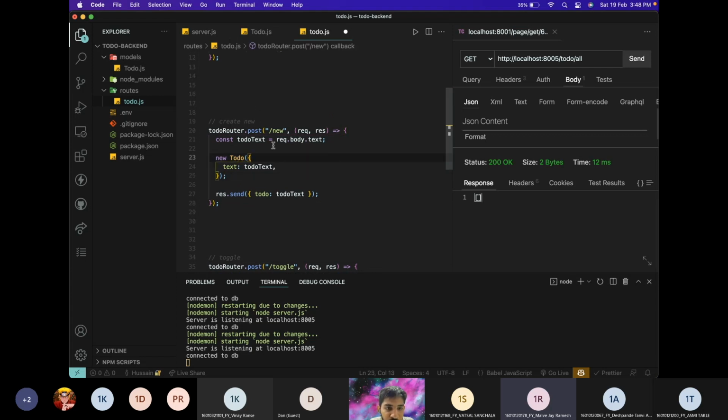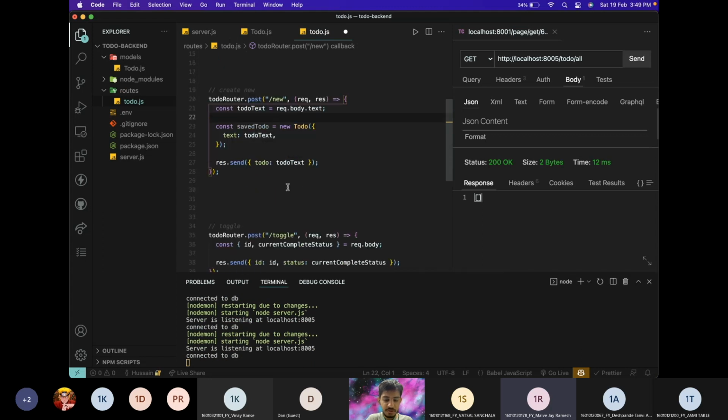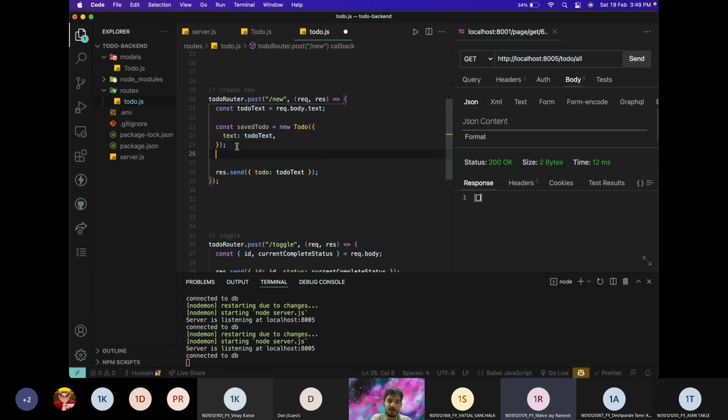Okay, so this will create a new to do. अभी ये नए to do को मैं एक वेरिएबल में सेव करता हूँ, उसको मैं saved to do बोलूंगा, and this is a saved to do. Now to actually execute this query, this is a JavaScript object. जो Mongo का जो to do है उसका मैंने ऑब्जेक्ट बनाया, उसके कंस्ट्रक्टर में मैंने टेक्स्ट पास किया.